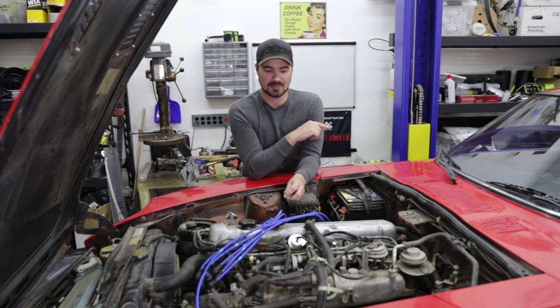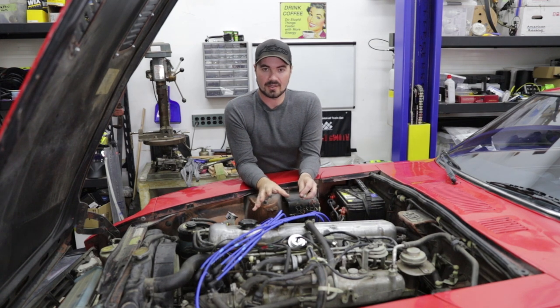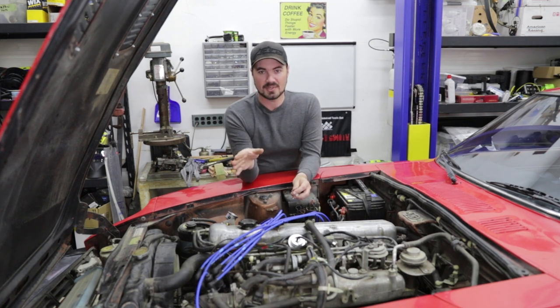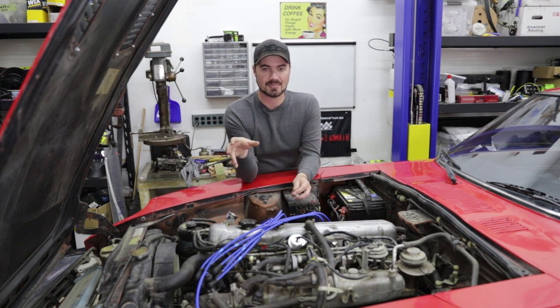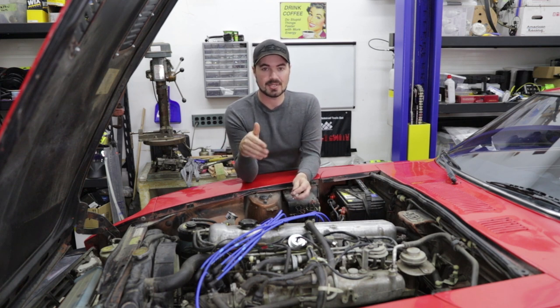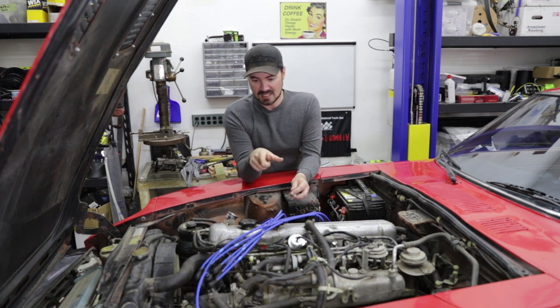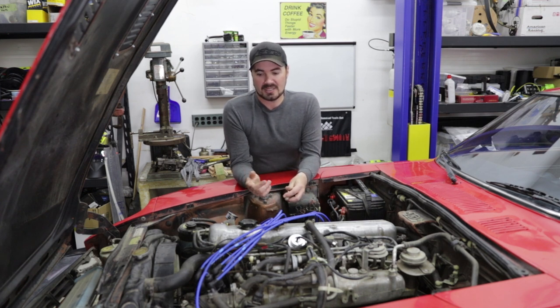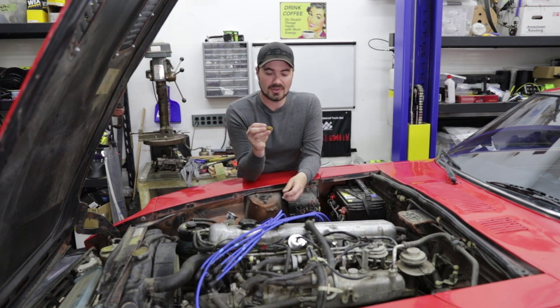Once I've got the fuel system fairly well sorted out, the next consideration is what is the car actually running like? This had periodic rich conditions — it would run way too rich. On a car like this, specifically the 280Z, it uses a Bosch fuel injection system where the most common reasons for it to run rich are the air meter — which is actually an air meter, not a mass airflow sensor or MAP sensor, but essentially a flappy door that tells it how much air is coming in — the throttle position sensor, which tells the computer what the position of the throttle is, or the coolant temperature sensor. After cleaning those up and taking a look at them, we quickly figured out we had a problem with the coolant temperature sensor.